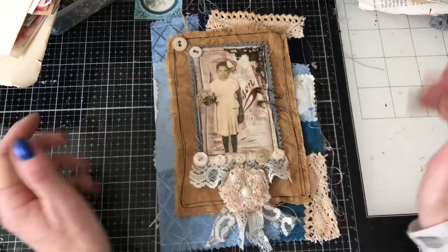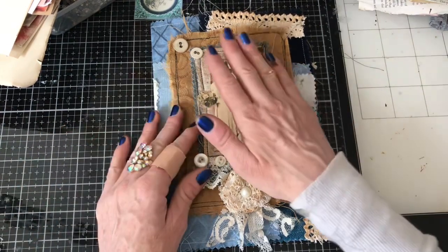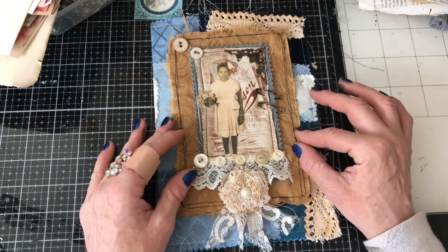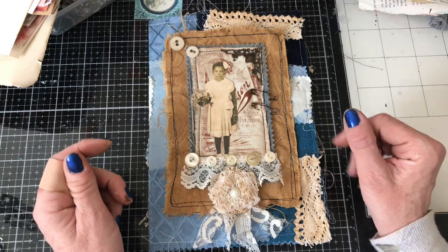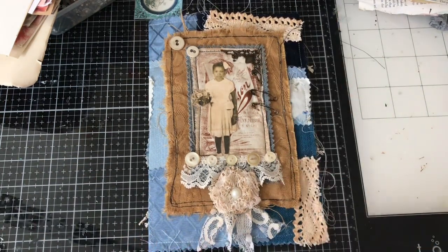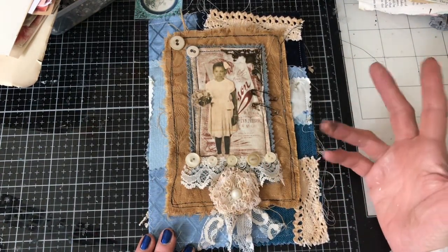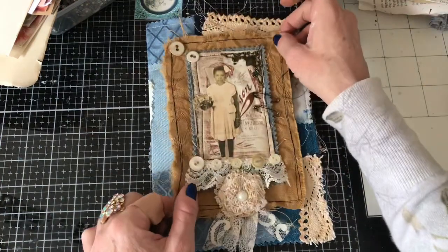So I hope that you liked it, and I really hope that you've enjoyed the Pinterest series. Thank you so much. Obviously this is the last one, but I really hope that you enjoyed it and it's given you some ideas and inspiration. Like I say, you really don't have to emulate the exact thing you've seen on Pinterest, but it's just drawing inspiration from what you've seen and then adapting it to the pieces and materials you've got, or your personal style and taste.